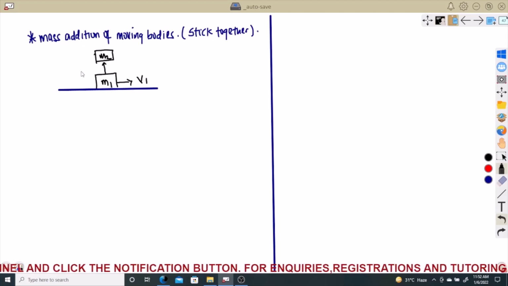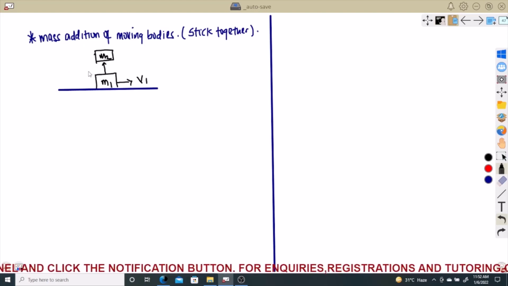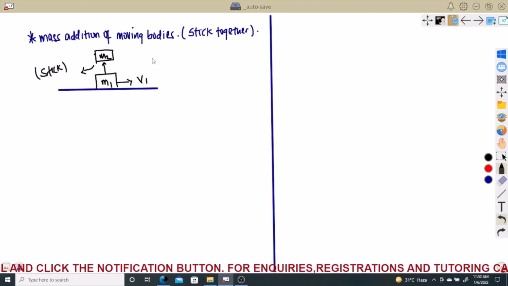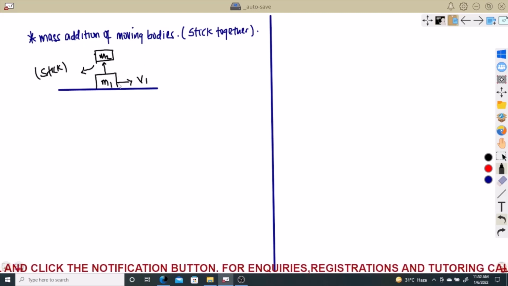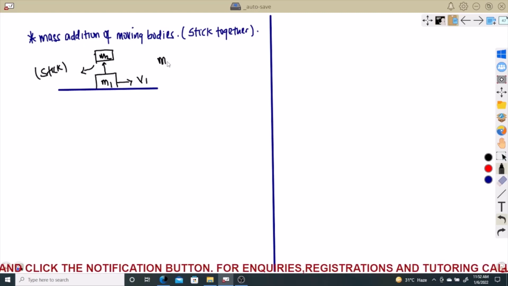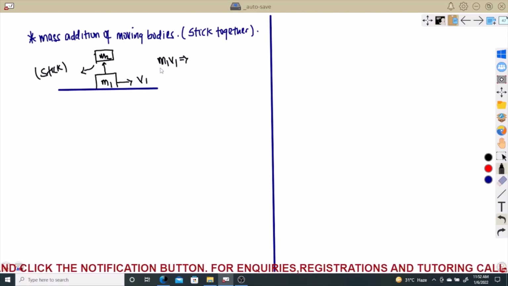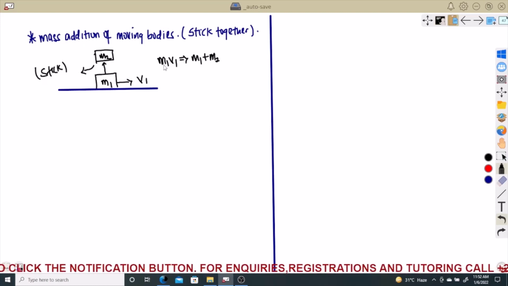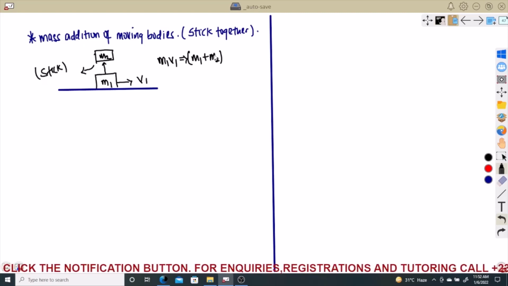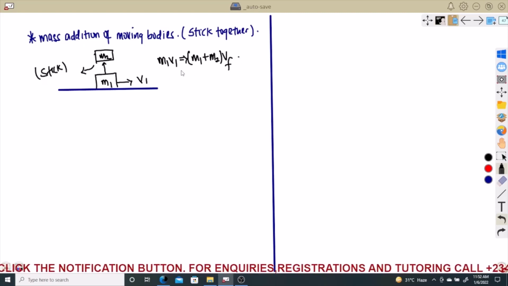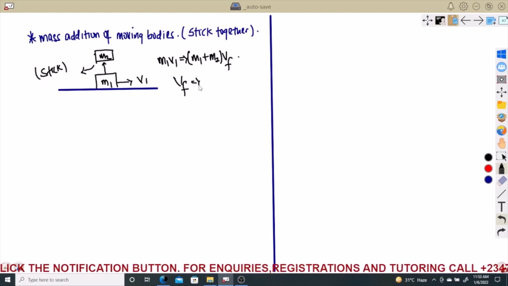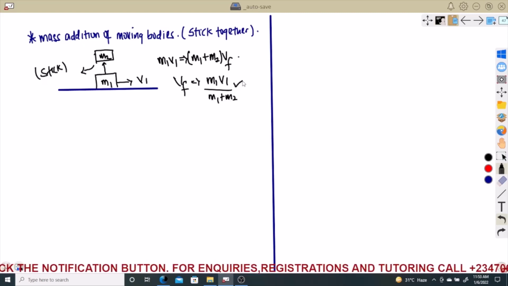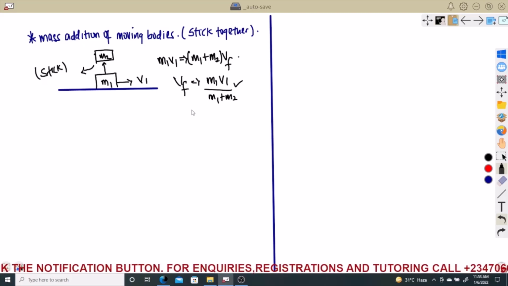Now these bodies are stuck together, so we can keep it at the back of our mind that they are moving together. Because they are stuck together, we can say initial and final momentum. Initial, before collision, we have M1 V1 must be equal to, you can see, mass addition, because after collision, M1 plus M2 with the final velocity of what? I'll call that one Vf. Which is basically what you guys have studied before. So you can make final velocity the subject of the formula. That is M1 V1 over M1 plus M2, which is another important formula when bodies stick together. That is addition of masses when they are stuck together.